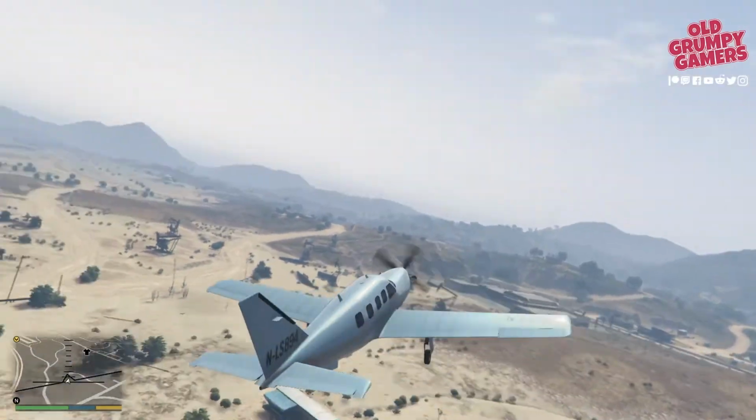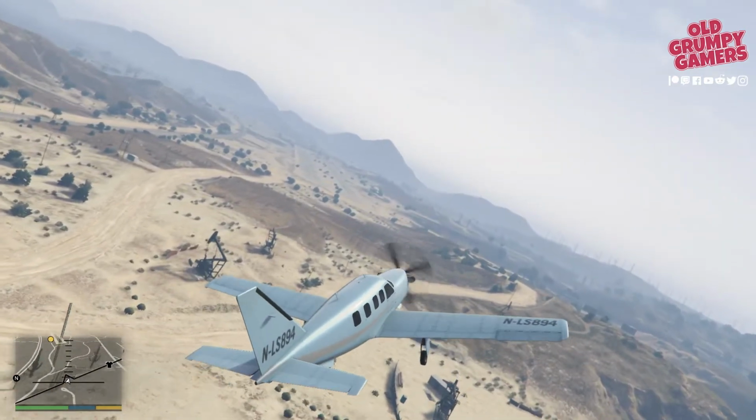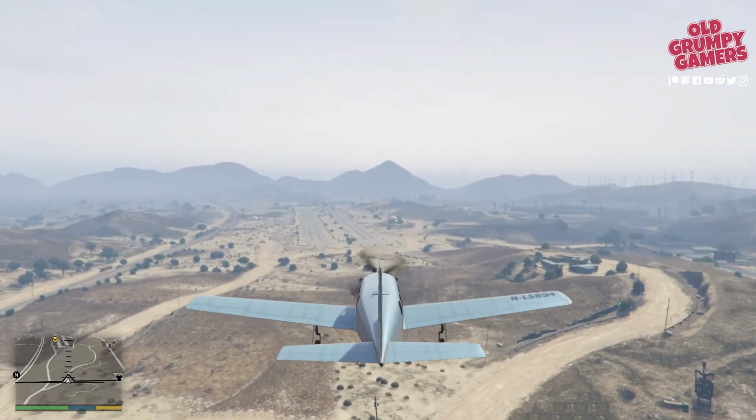Just sit back and enjoy the ride. So we're just making an approach now. We want to line ourselves up with the runway. Now, if you've not done flight school, this may take a little bit of practice. Don't be worried if it takes a couple of goes before you get this absolutely right.